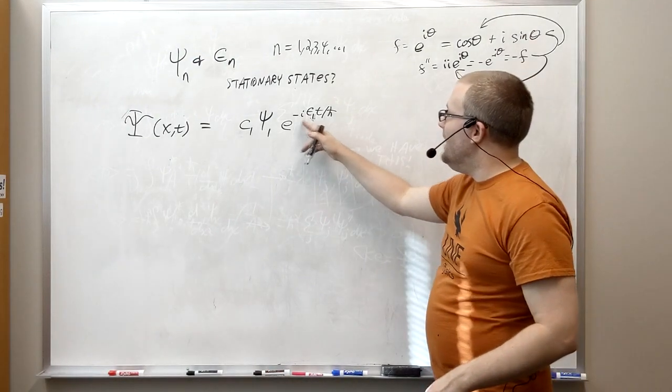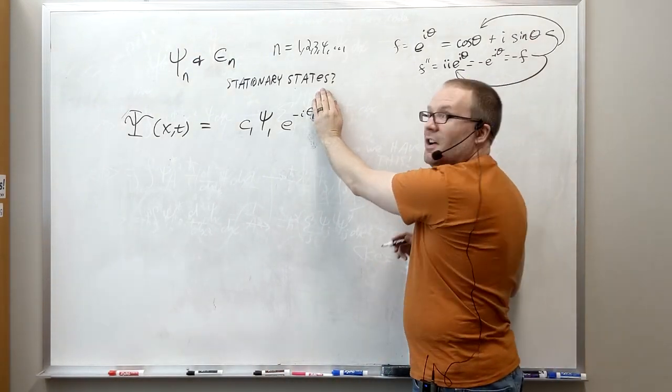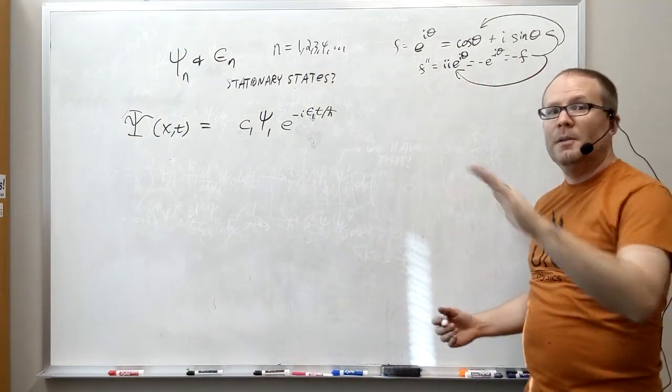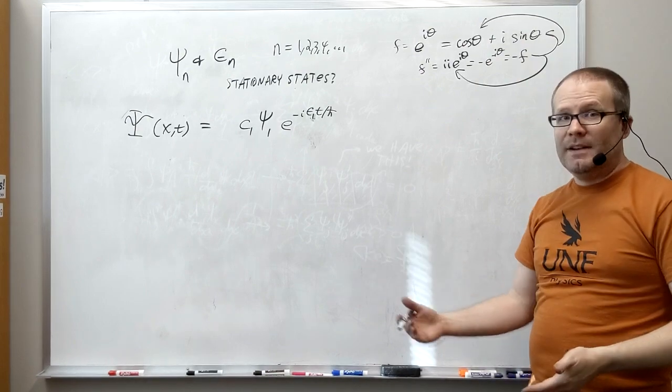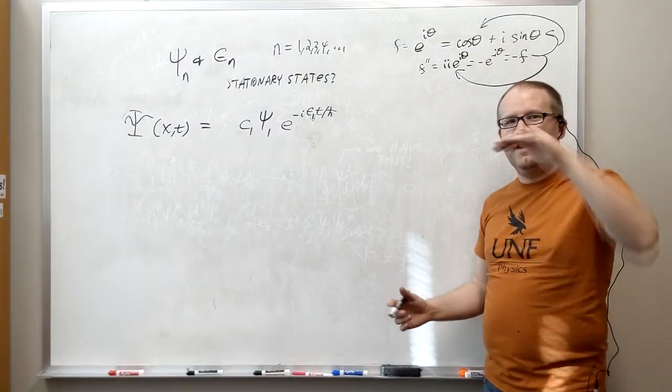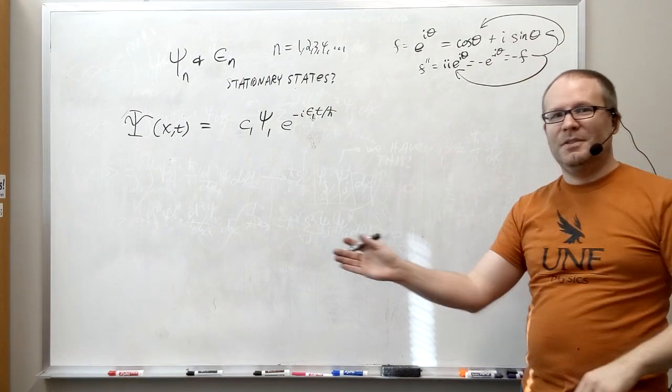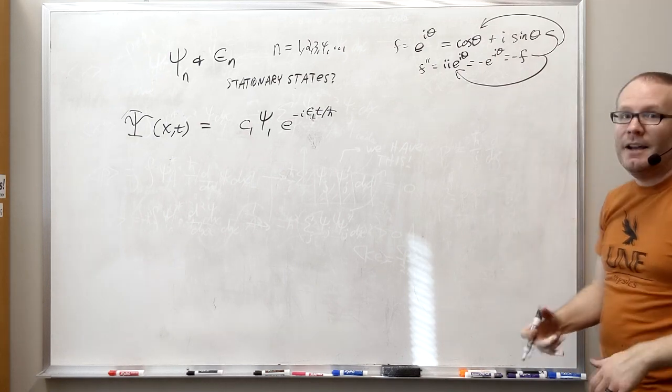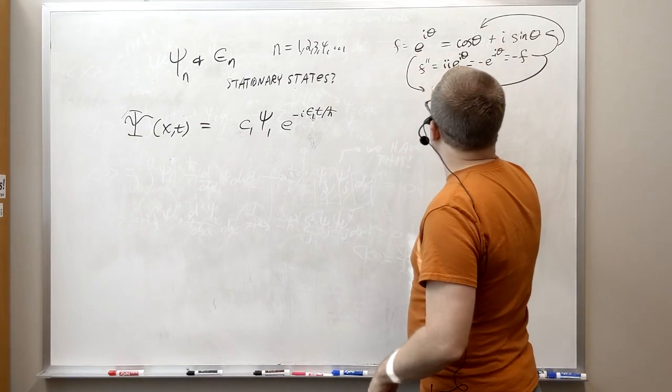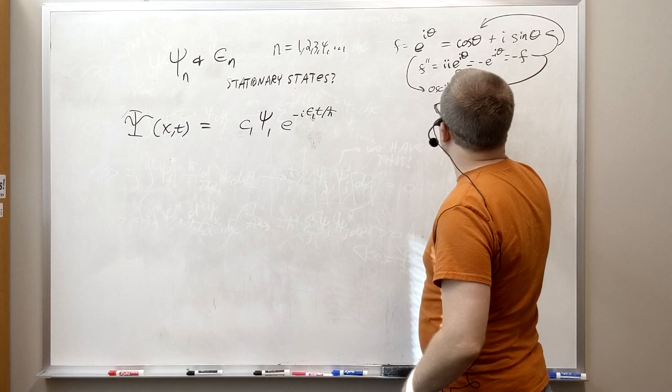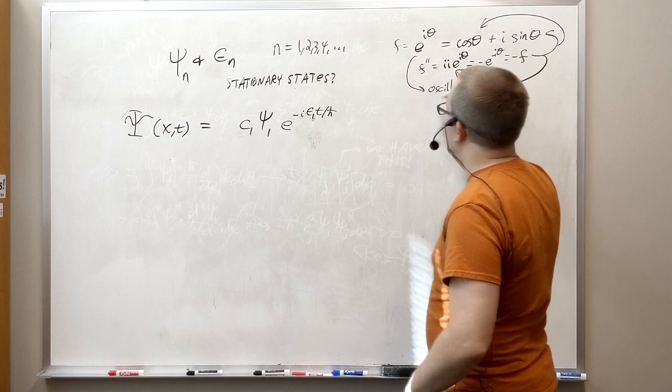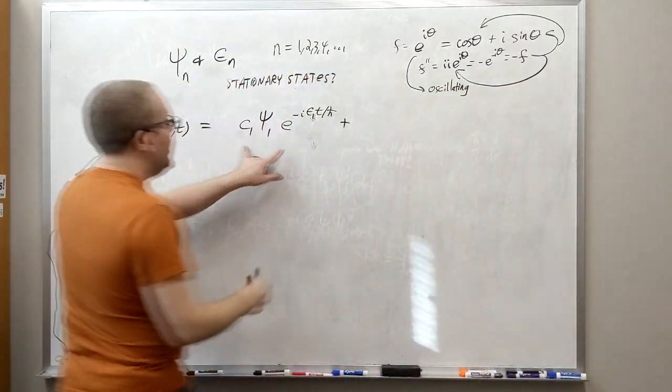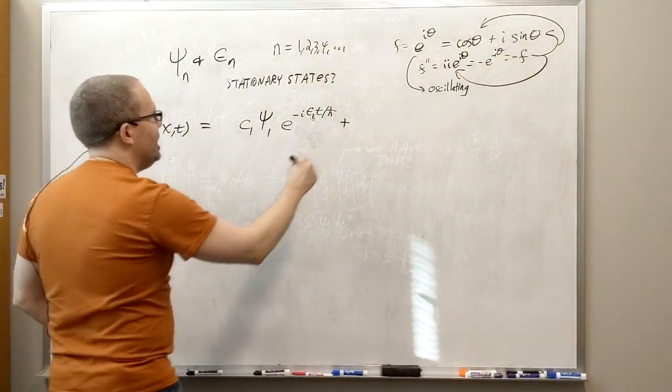So when we see this e to the i something, just think of this as all one variable right now, it means it's a wave. It means it's a complex wave. It's oscillating in the real part, and it's oscillating in the imaginary part. Not unlike an electromagnetic wave having an amplitude in one direction and an amplitude in the other direction. They're at a phase from each other because one's a cosine and one's a sine. But the important thing is that e to the i theta means it's an oscillating thing. So this wave is oscillating in time along a real axis and along an imaginary axis.